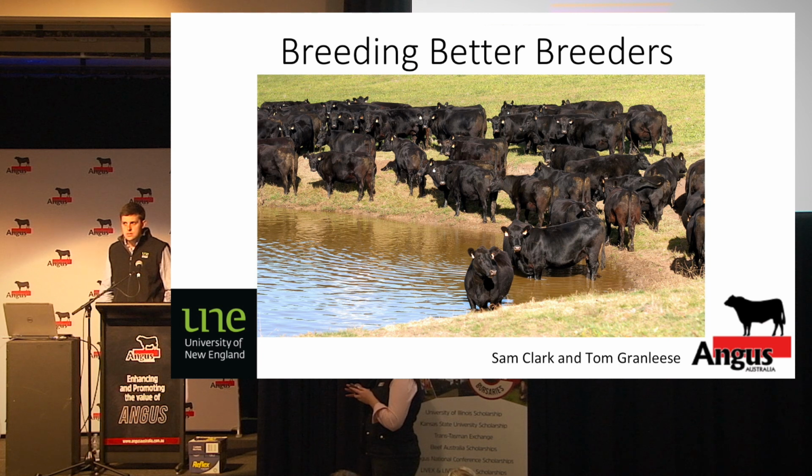So I think what we really need to do is get back, and we have a major paradigm too, I think, that big cows are less efficient. And I think what we really need to do is go in and have a look at all of those populations. And I think the research is starting to show us that there are efficient cows in small, medium and large frame cows.